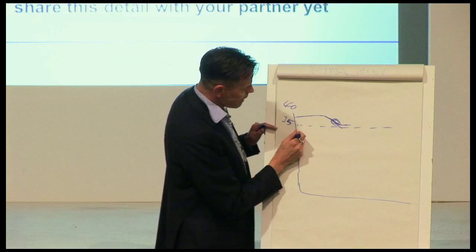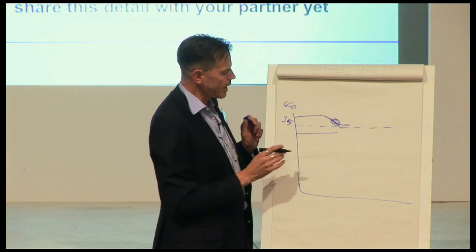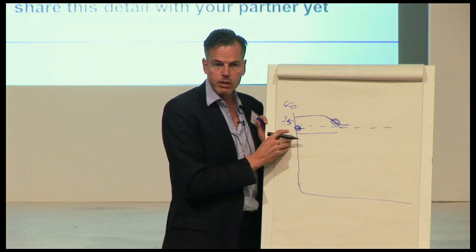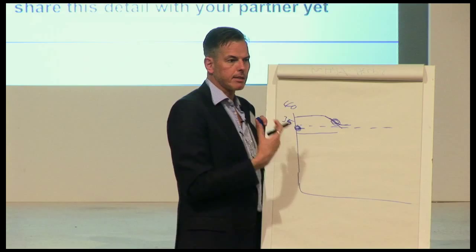Equally, if you score below the line, because young people tend to be so positive about any help that they can get, if you're below the line, even if it's at 34, you should really question that, because it might be that young person's really trying to tell you something, a message that they can't quite say out loud, so dig a little deeper.